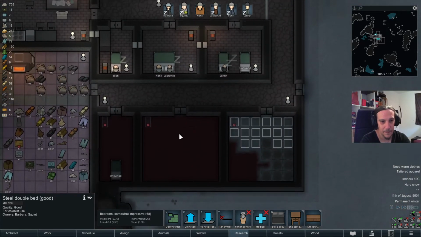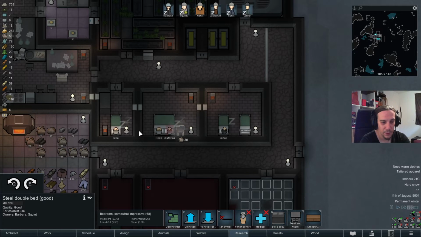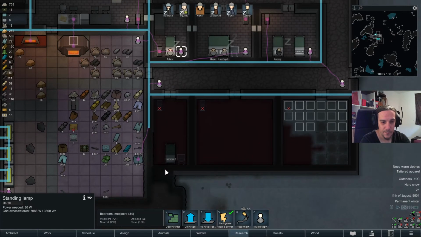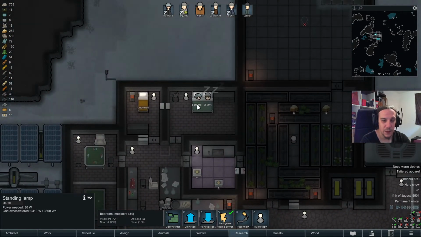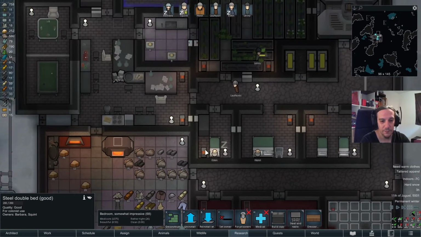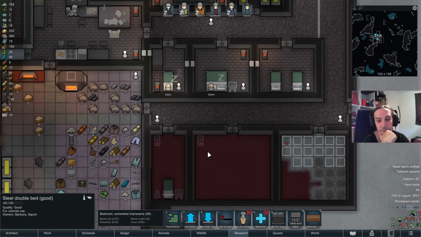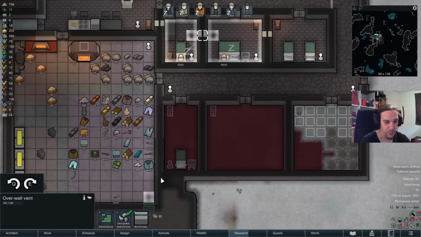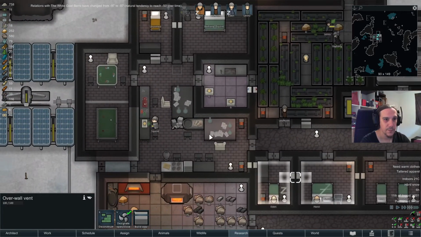Alright. So we're going to drop down some end tables now, at least in the larger rooms. Some lamps here too. I think I'm going to reinstall everything down there for Barbara and Squint. But one thing at a time. Let's build those vents first. Okay.